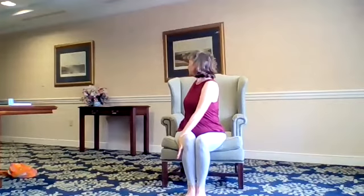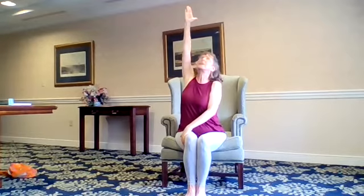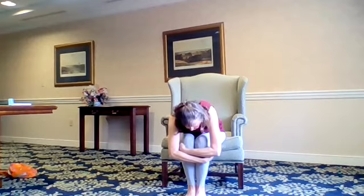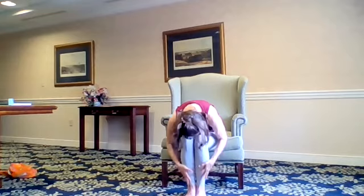Inhale up. So we'll be changing sides, going from side to side. Bring your hand across, using your hand behind you on the seat or the back of the chair. Reach back, palm up, following that with your head, with your eyes, coming all the way down. And then swaying over into a forward fold. And it may not look like mine, that's fine.